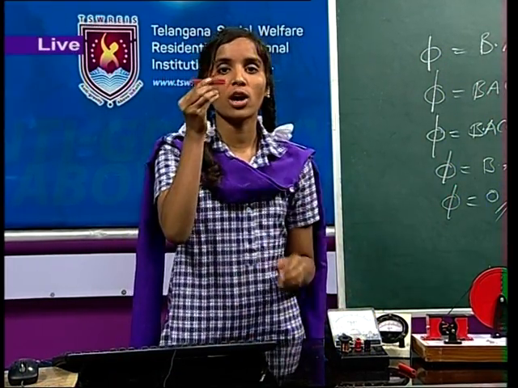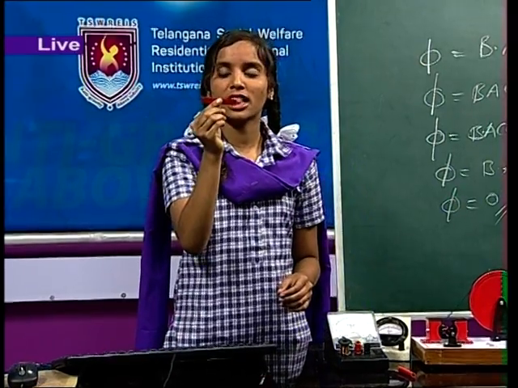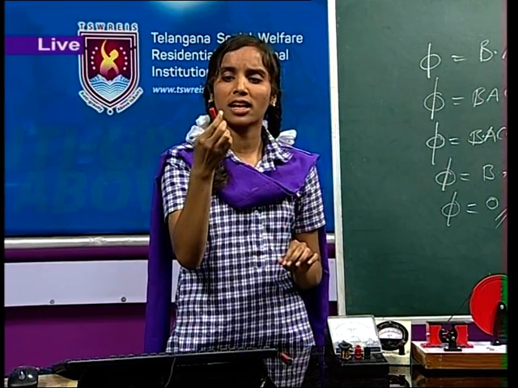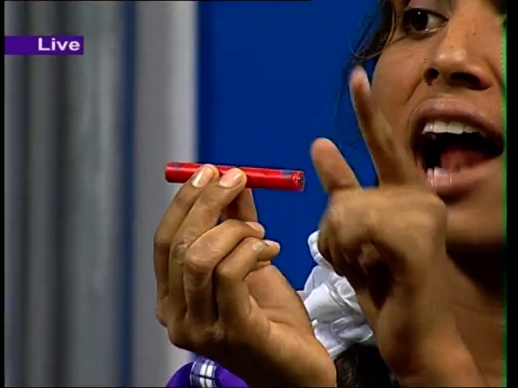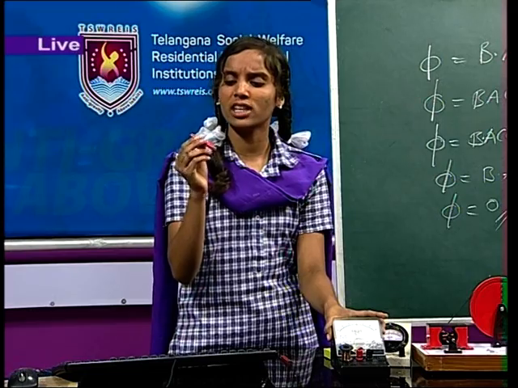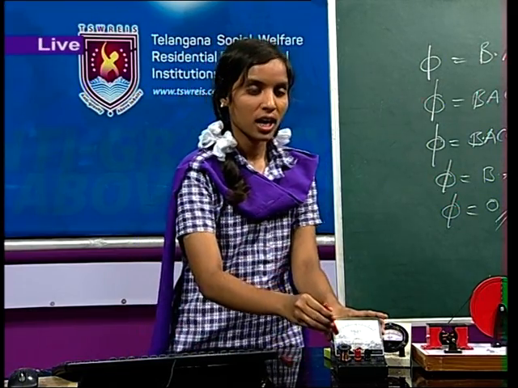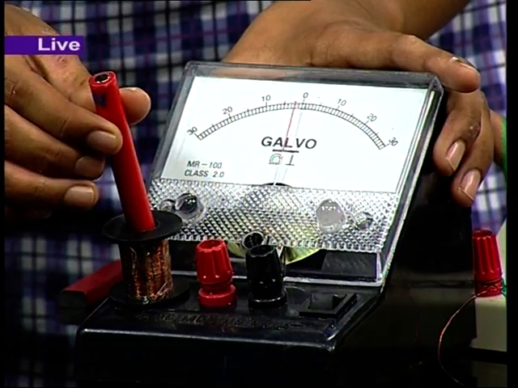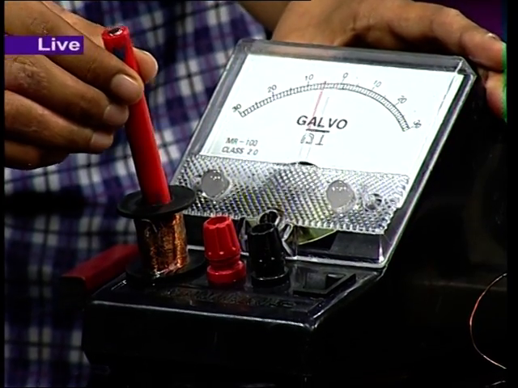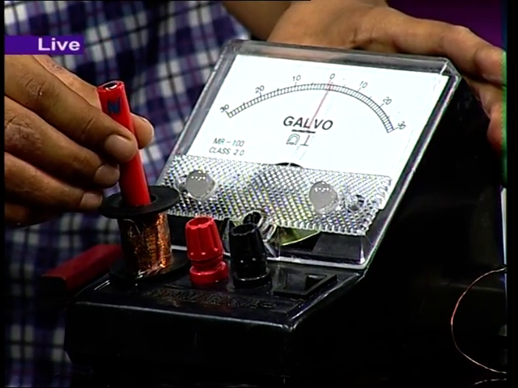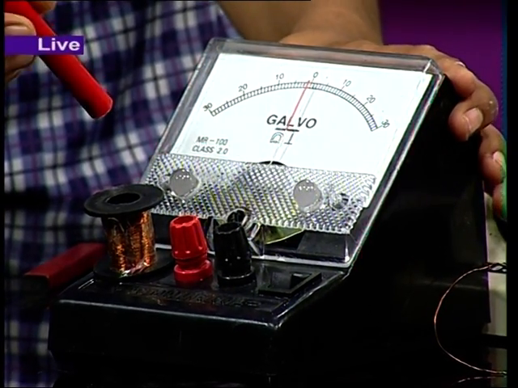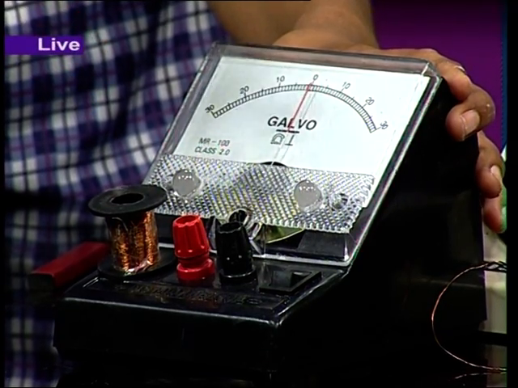So friends, do you know what this is? Yes, friends, it is a bar magnet. This bar magnet has two poles, one is the north pole and the other is the south pole. Okay friends, now I am going to insert the south pole of the bar magnet inside the coil. So here I am inserting the bar magnet. Friends, do you see what is happening here? See, again I am inserting the bar magnet inside the copper coil.